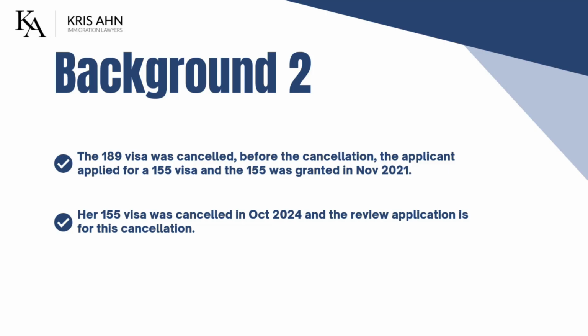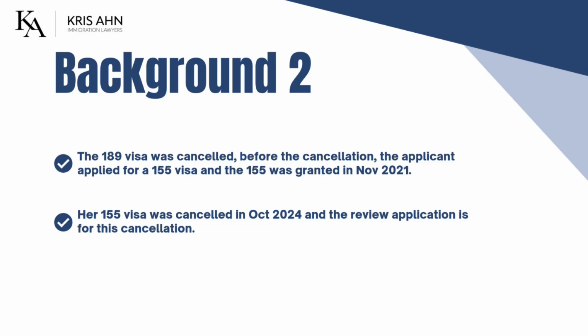And for the 155 visa, if you go through Schedule 2 of the 155 visa, you will see the 155 will be granted, even if the department finds out there was a bogus document provided in the initial PR application. But make sure that everything in the 155 application is genuine and correct. So the 155 will be granted, and the department will cancel the previous 189. Or even if the department cancels the 189, the 155 will be granted anyway.